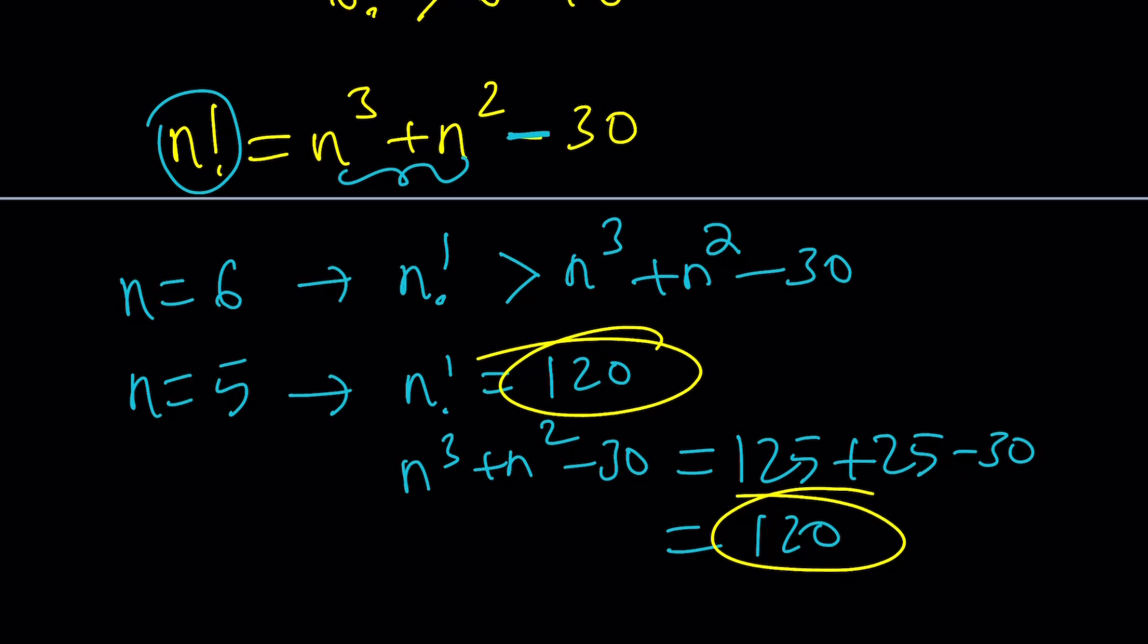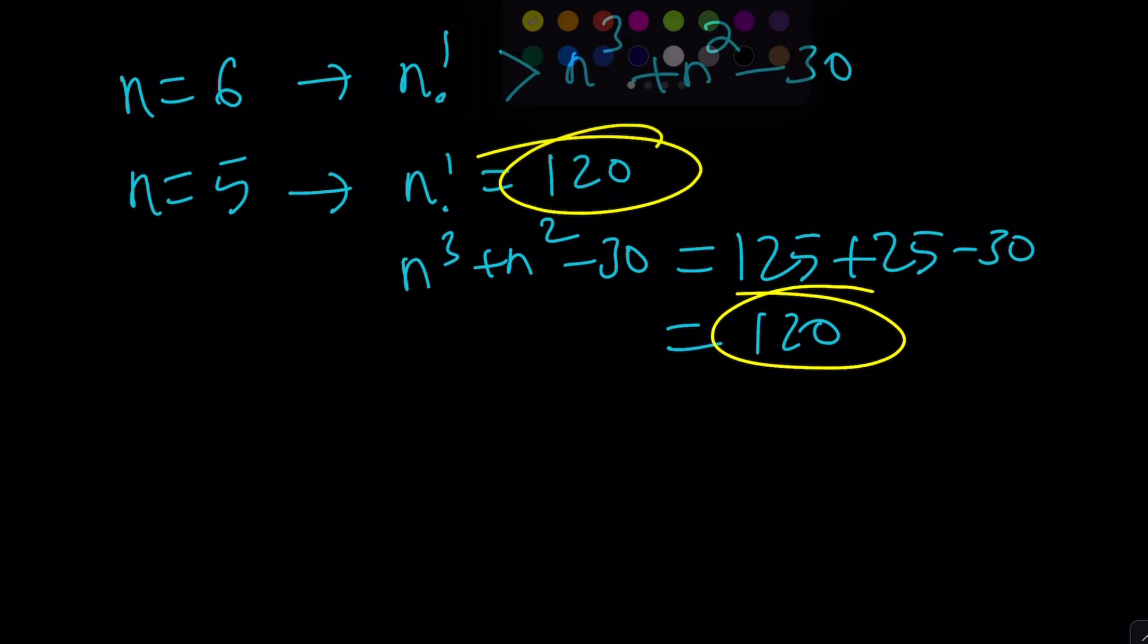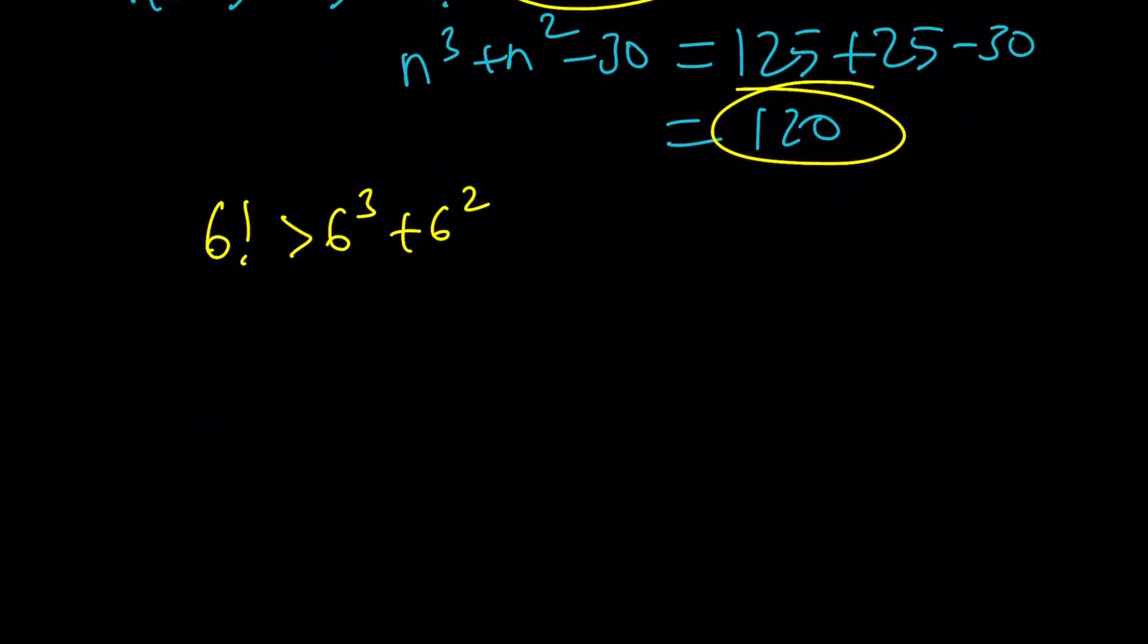n equals 6, no, because factorial is going to start beating the polynomial. And obviously, it's going to get bigger much faster. So, that tells us when you get to 6, stop, which means 5 is the largest value. That's why we need these boundaries. And how do you think I got it? Well, I kind of started off with, I want 6 factorial to be greater than this. I didn't include 30 because I knew that was going to work. And then I kind of tried to work this, and that's what I ended up with. So, start with what you want and try to get there and just reverse the process, and people will be amazed.